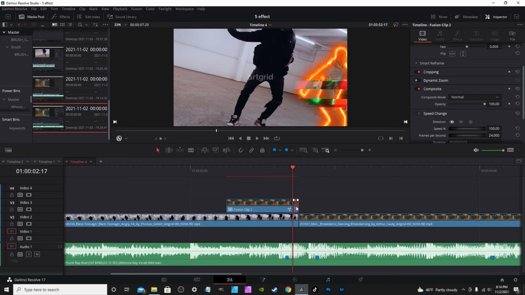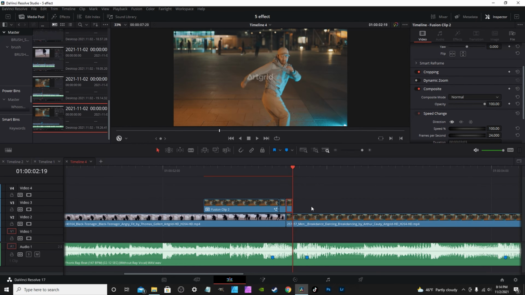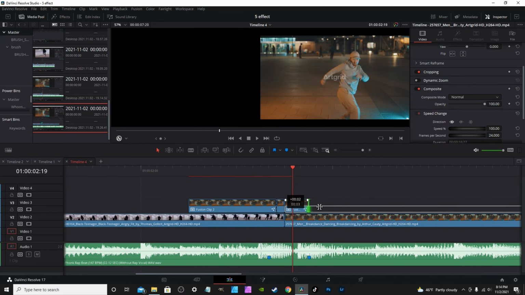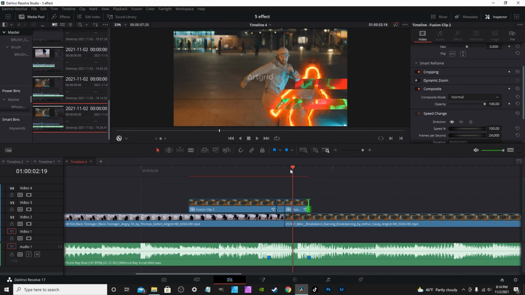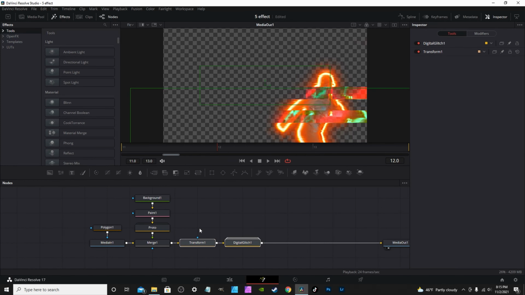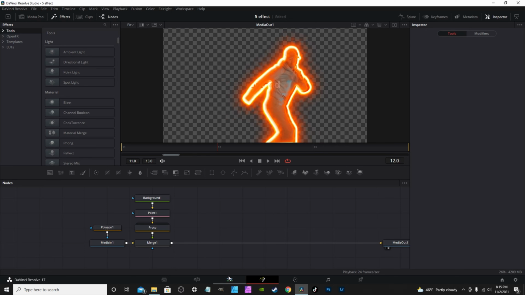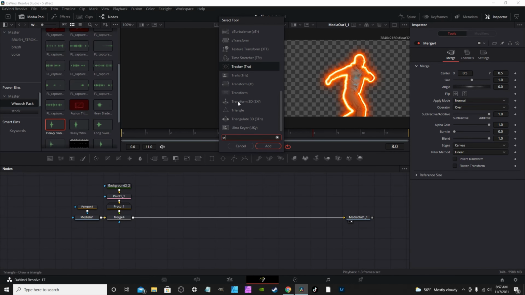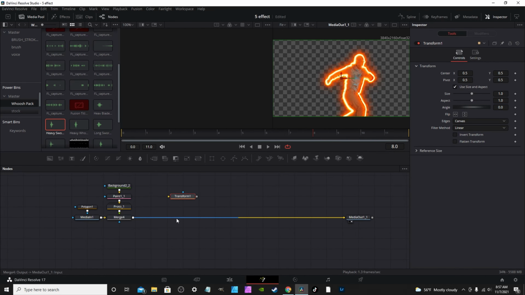Once you've got it set how you want, go to the last frame, cut and copy that last frame. Then highlight the last frame and stretch it out just a little bit. Go back into the edit tab, and then delete the glitch and the transform node. Go back into your toolbar and get a new transform node. If it's not connected, hold shift and then place it on your timeline.